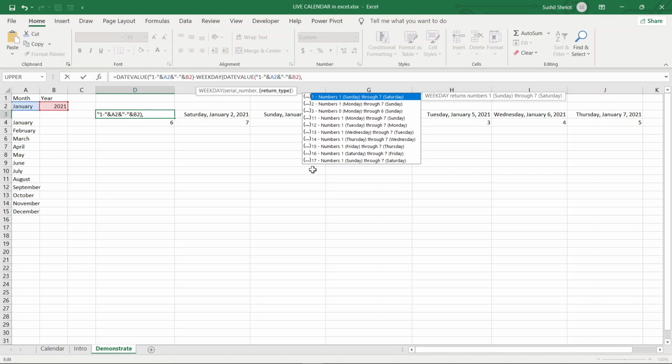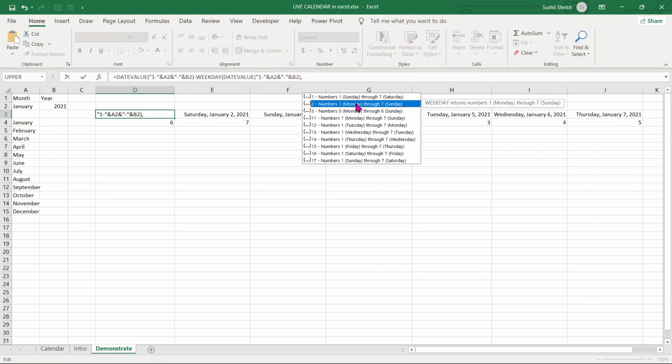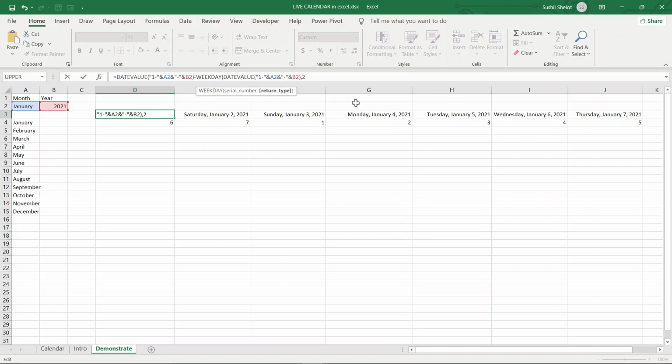Now return type, if you see, the first one is number 1. It starts the numbers 1 from Sunday through 7 as Saturday. So now what I require here is number 1, I want it as Monday, so I'm going to choose number 2 from this drop down. Friends, you can practice this and explore through all the options here. So I'm going to choose 2 and close the parenthesis and say enter.